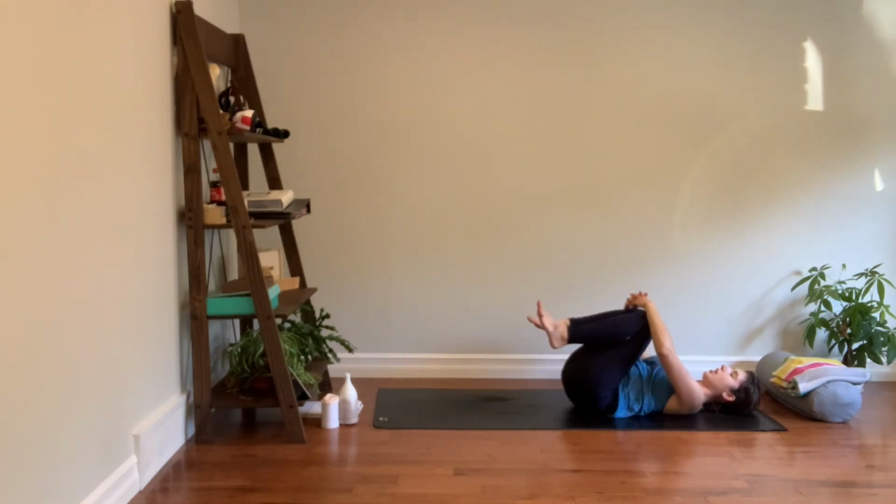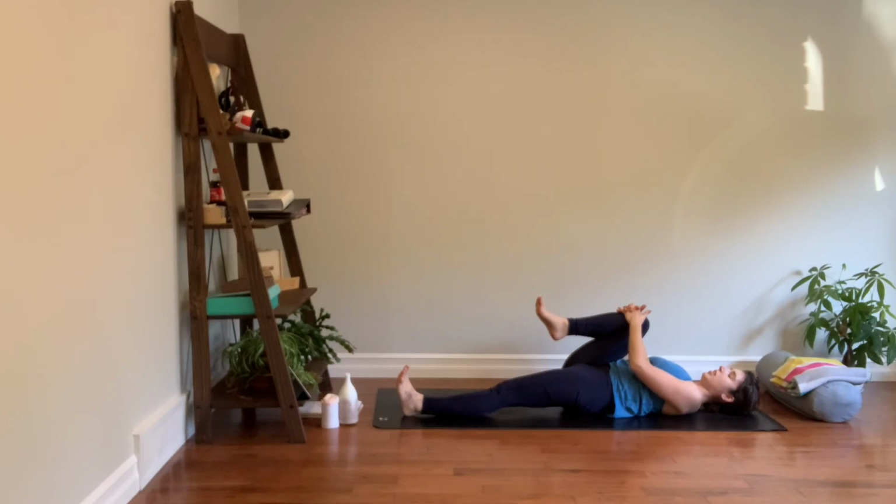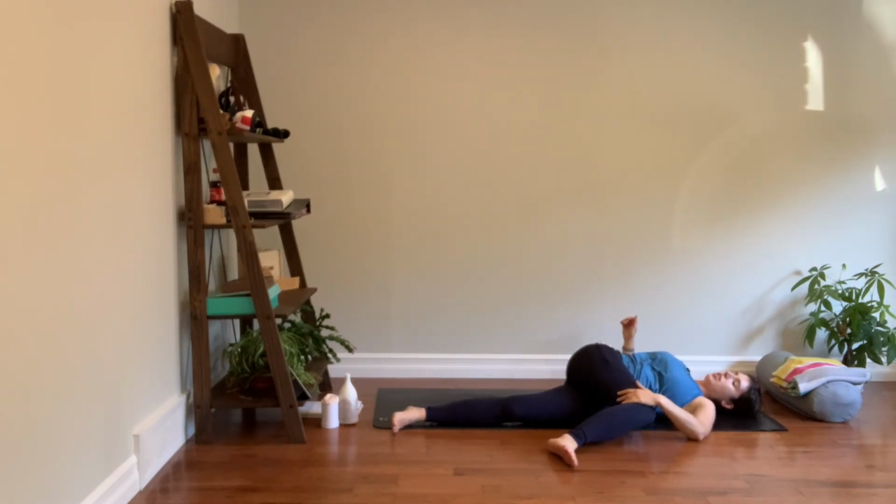And then from here, let's keep the right knee into the chest, extend the left foot to the floor or leg all the way long onto the mat. And then we'll take this into a gentle twist. Left hand onto the outside of the right leg. Draw the right knee across the body, and then right arm can be straight out like a T or like a cactus. Bent elbow, using the left hand on the outside of the right thigh to ground your twist here.